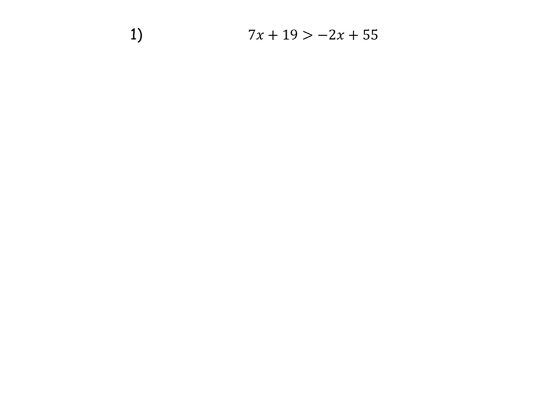All right, so our first problem is written here. We need to get the smaller variable over first, get the variables together first. So the first thing I need to do is this 2x right here. I need to add it because it is a negative 2x. So let's get the x's together. On the left side, 7x plus 2x, I'm going to have 9x. The plus 19 will stay, greater than 55. So I add 2x to both sides.